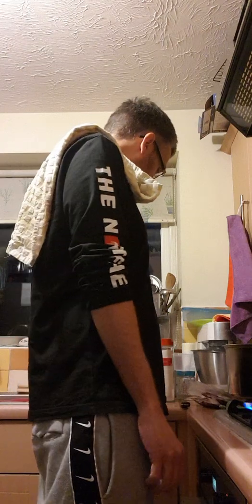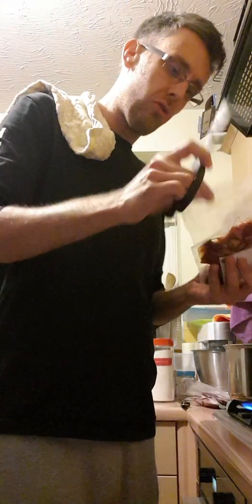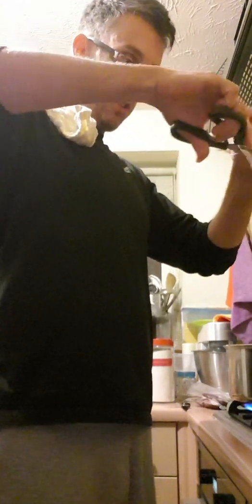Then we're going to fry off the diced beef — I've got about one kilogram, so it should see me go in for four days. No cooking for days, which saves money. I should have opened these up earlier — they've been in the fridge for a few days so they should be fine.